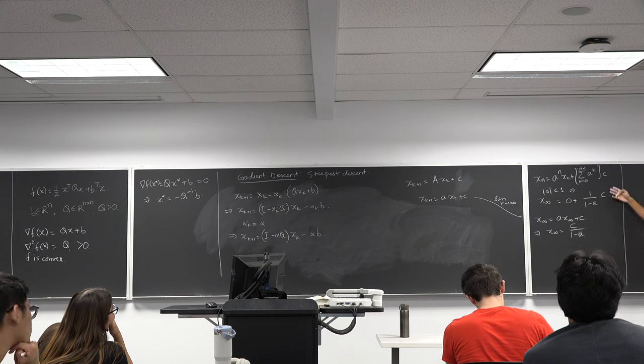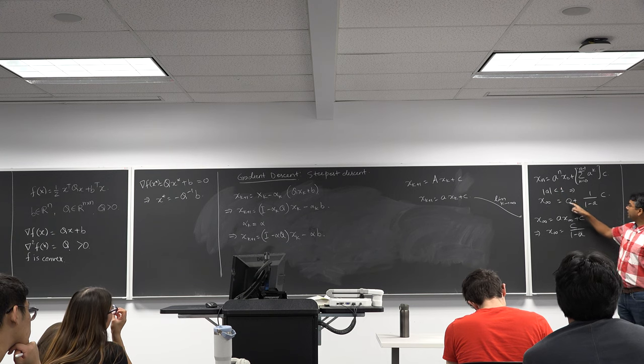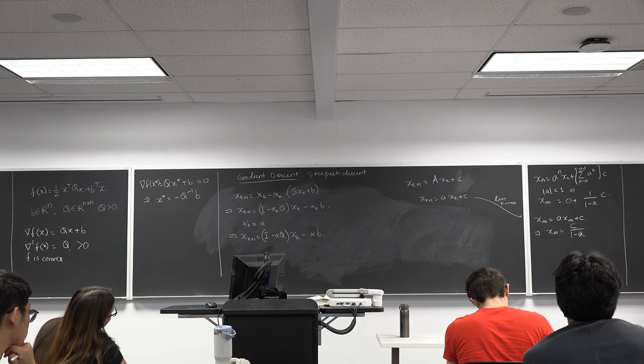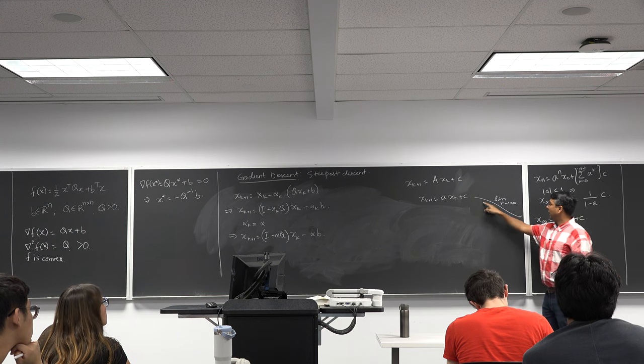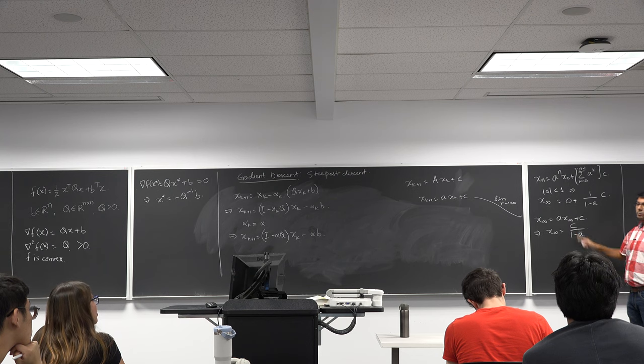So I don't have to do anything very complicated. Of course, I did a lot of complicated math, figured out a way to write x_n, and then if a is less than 1, I took the geometric series and I got this particular expression. But it turns out there is an easier way. As long as we impose this condition that a is less than 1, I can take the limit k goes to infinity on both sides, and I get this particular expression.